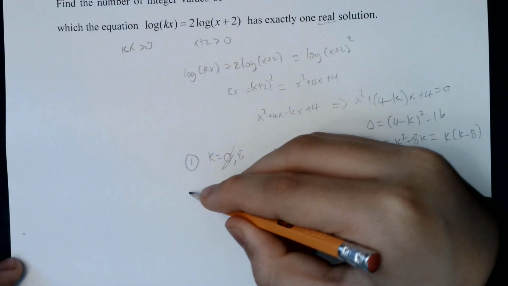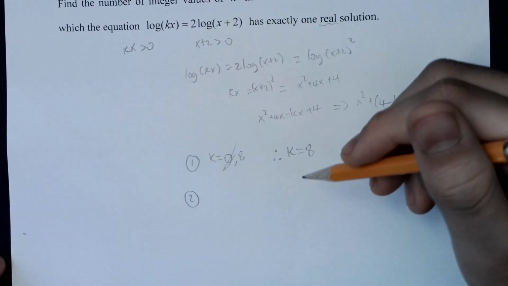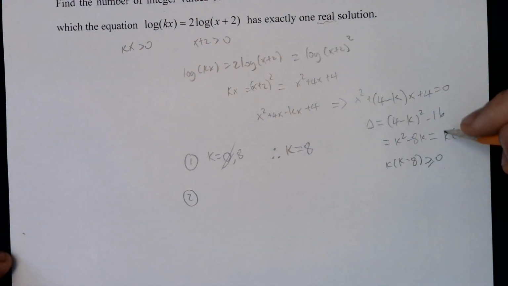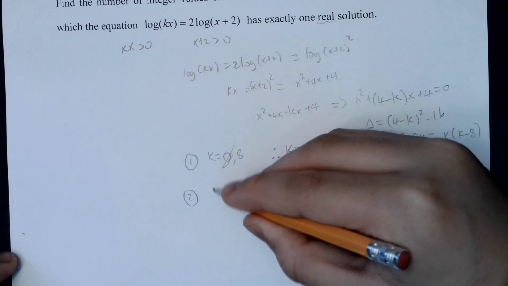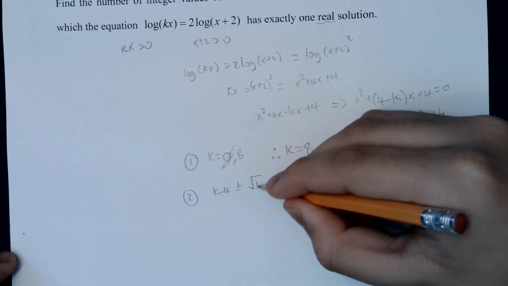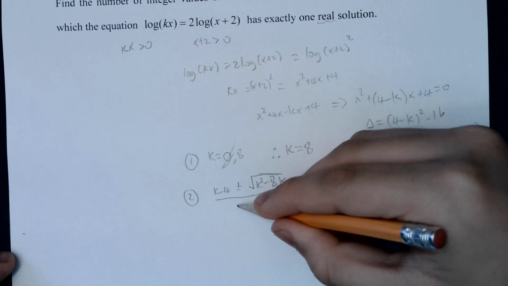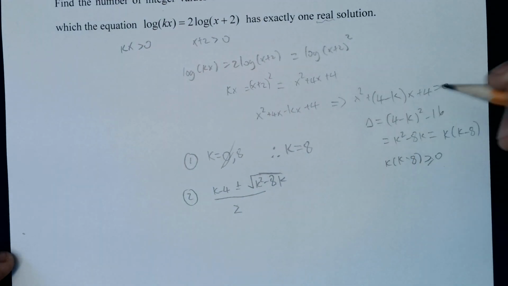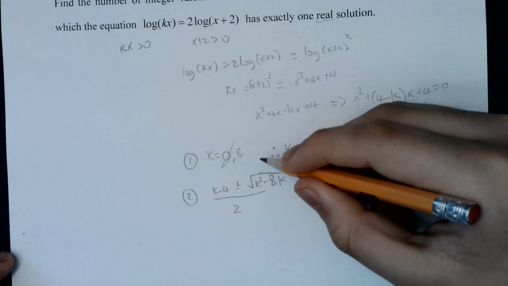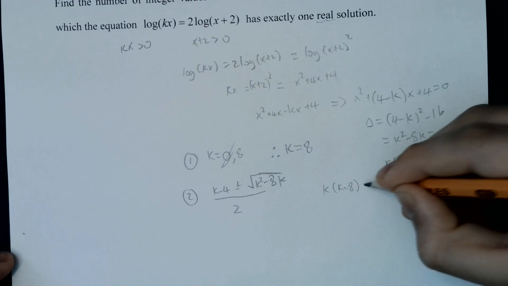Now, our second case is that we have two solutions. However, one does not satisfy our domain, and one does, leaving hence one real solution. So from this, let's go back to our quadratic formula, and we can write it out. So (k minus 4) plus or minus the square root of k squared minus 8k, divided by 2. Now, since as I said before, the discriminant is this, and this should be bigger than 0, as the equals 0 case was the first case, we're on the second case now, which is this one.